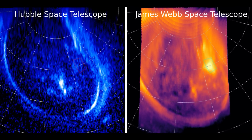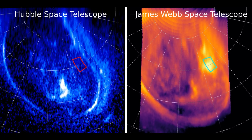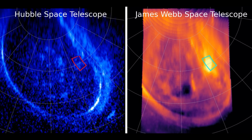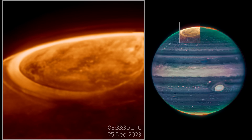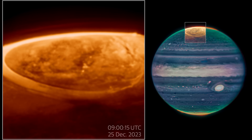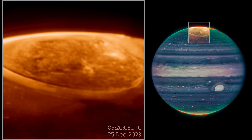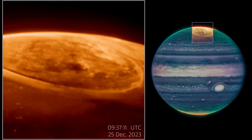But bizarrely, the brightest light seen by Webb in the infrared had no real counterpart in Hubble's pictures taken using ultraviolet light. In order to cause the overall brightness seen by both Webb and Hubble, we need to have a combination of high quantities of very low energy particles hitting the atmosphere, which was previously thought to be impossible. This has left many new and exciting questions to be answered.